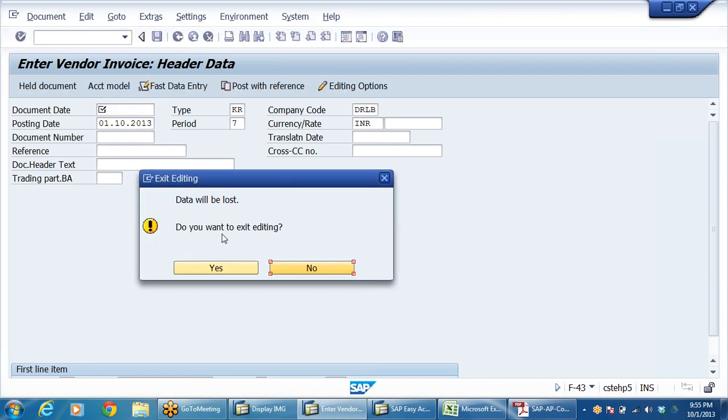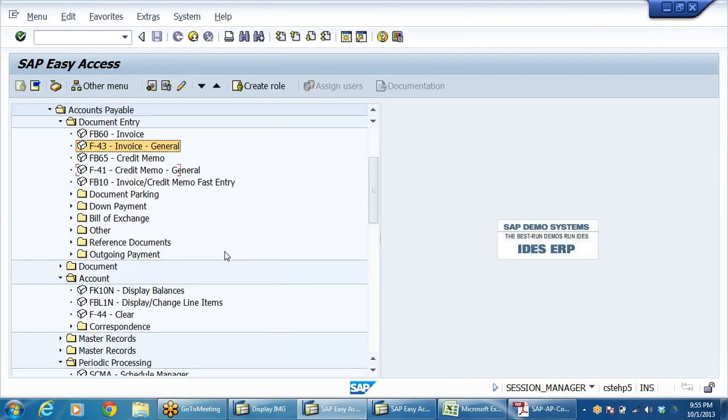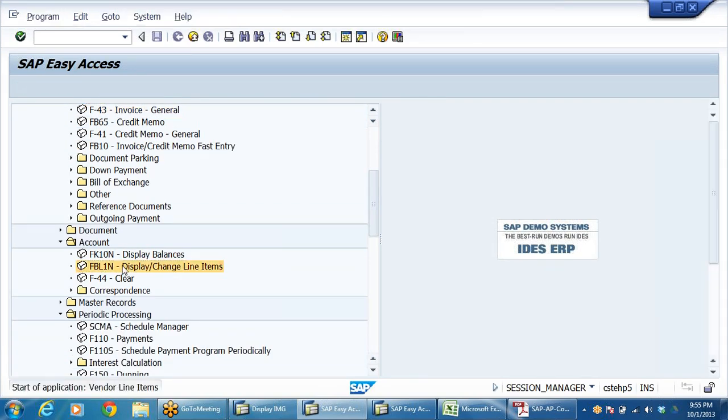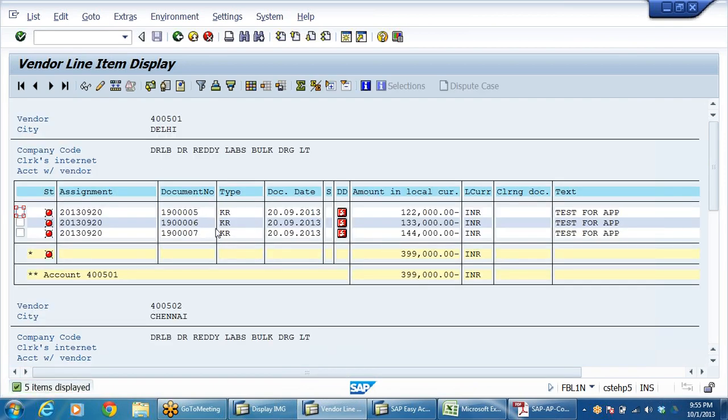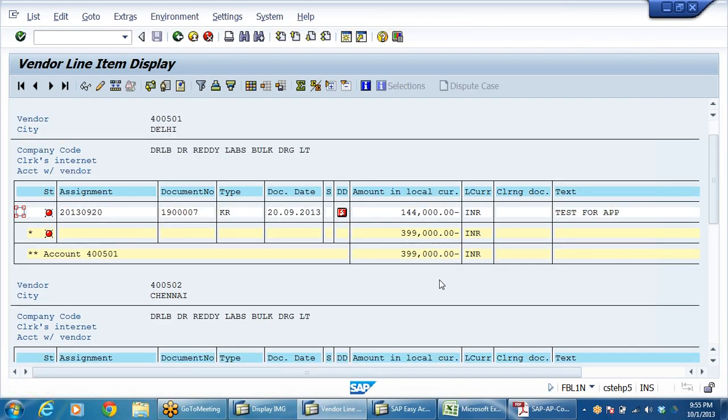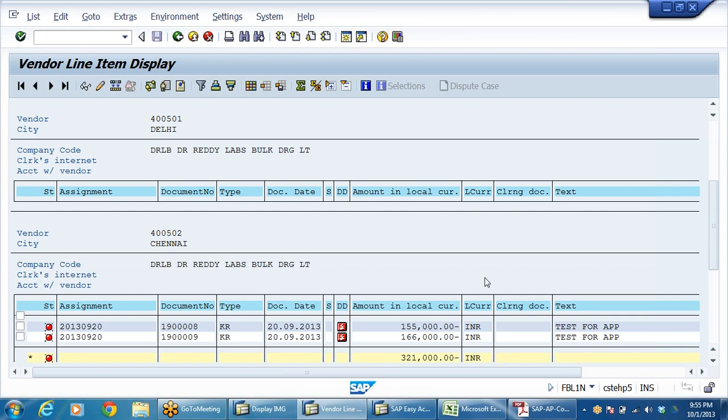So like this, we have posted a few invoices. Unless you post, the system cannot generate the automatic payment program. Right now we have 3 invoices here and 2 invoices in the other party.